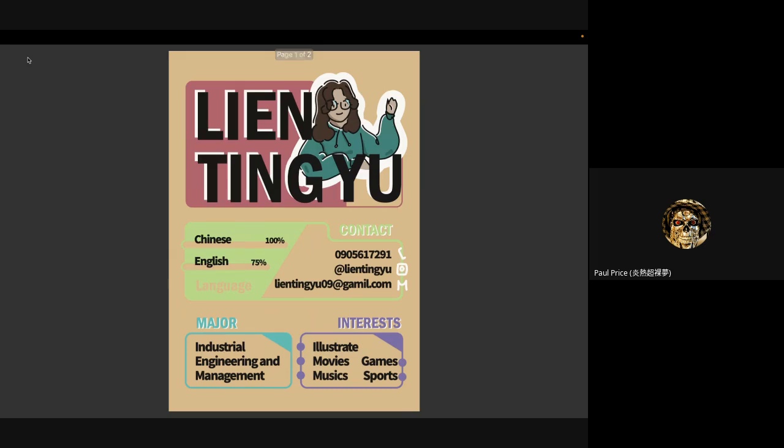On the first page, I like the illustration of yourself. That is well done. But the green color blends with the background, so you can't really see the language title here clearly. I suggest you strengthen this color, maybe change to a stronger one so it does not blend with the black background.